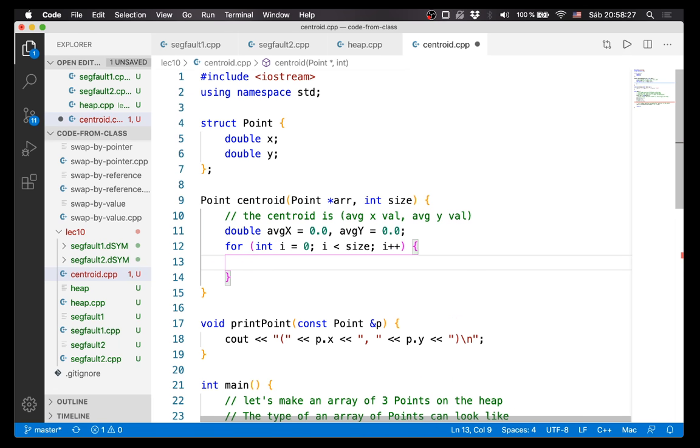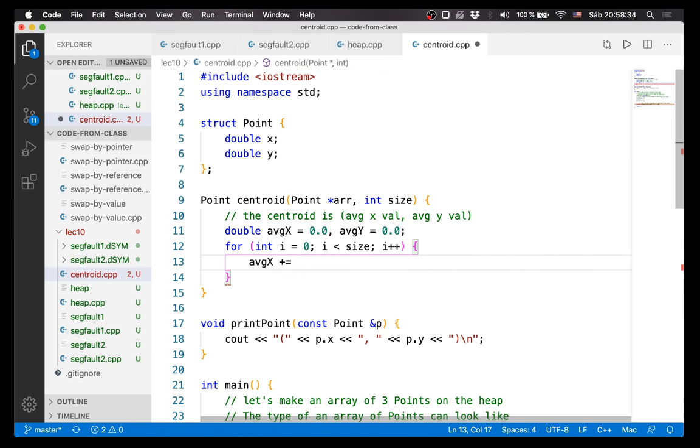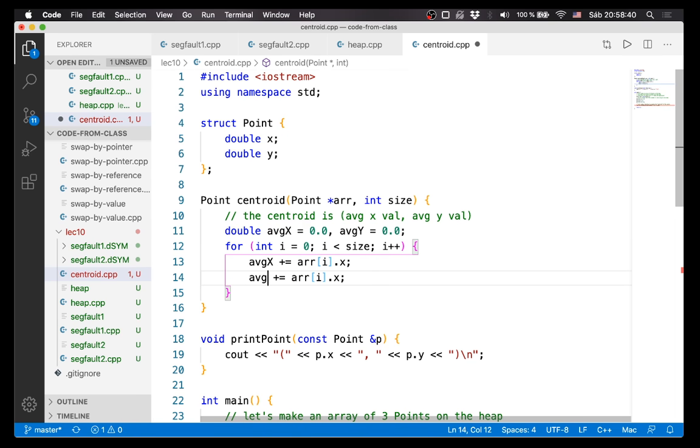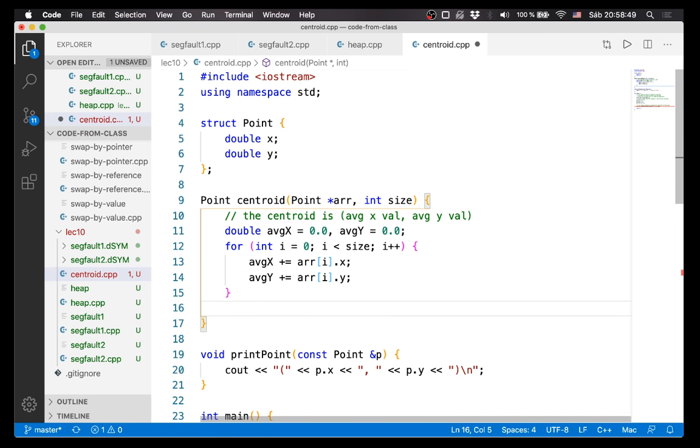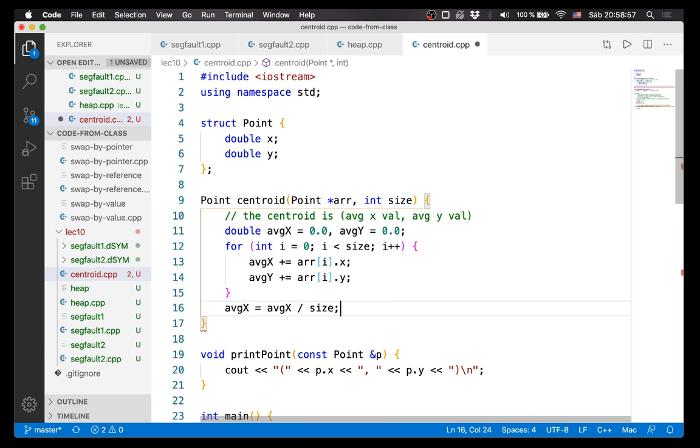I'm iterating through this array. Let's sum up all of our x's, so average x is whatever it was plus our current index's x value. And then the same thing is happening for the y parts of that array. And then we have to divide average x, because now it's just the sum. It's whatever it was divided by the size, and then the same for average y.